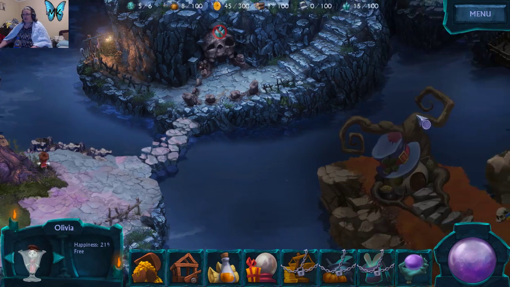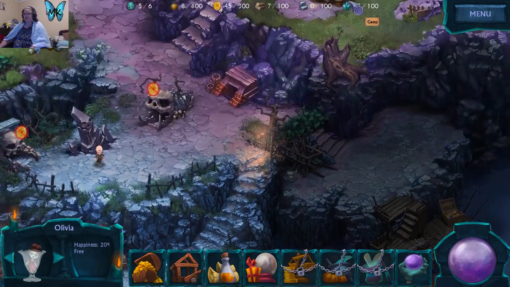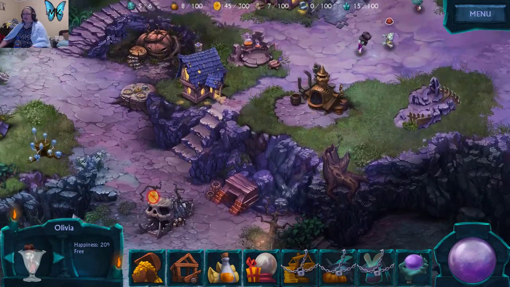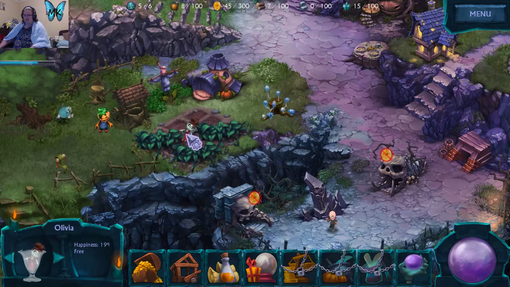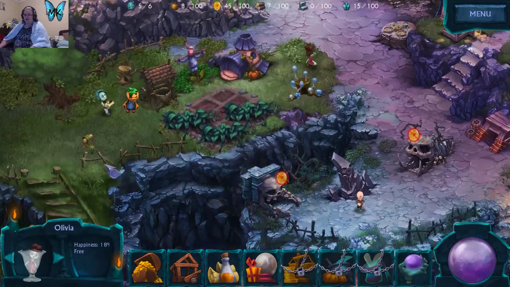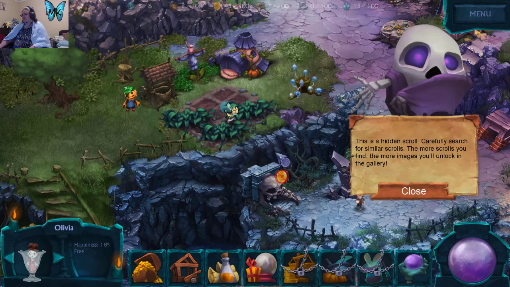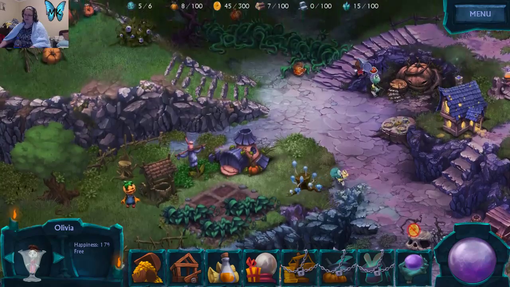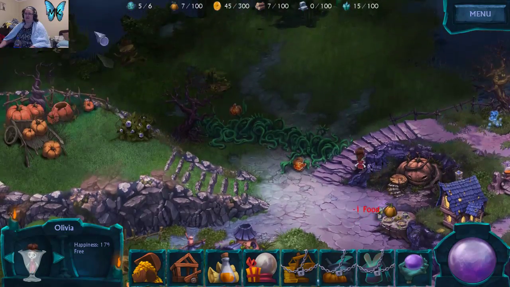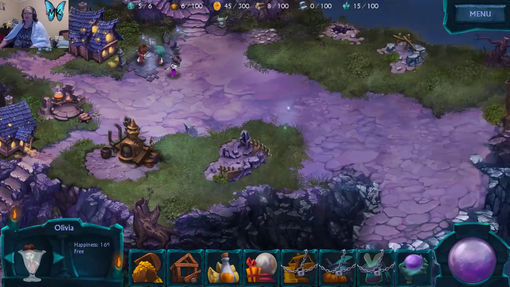Okay. Figurine. I hate those puzzle games. I'm never really good at them where you have to find the teeny tiny little thing in the picture. Hey, but I found it. That's a scroll if I ever saw one. Nice. I guess I'm okay at finding stuff.